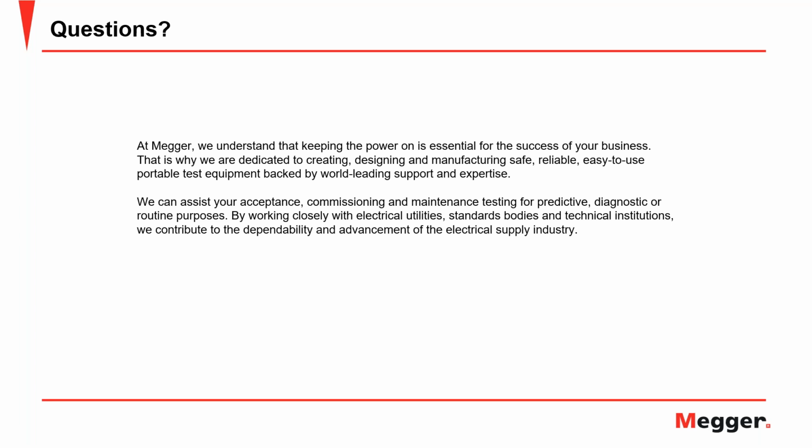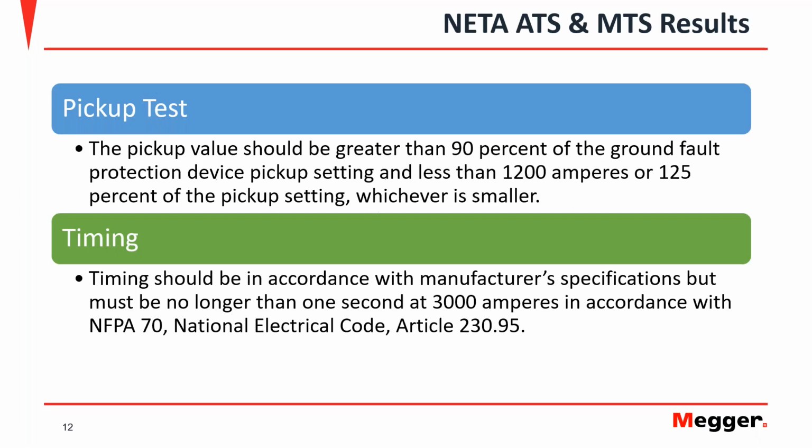Thank you, Mike. And we'll go back again to one of my slides. Important to take into account two things. This is from NIDA, for the pickup. Even though when you're testing breakers like this specific question from our audience, a 6,300 amps rated current, our ground fault will not be more than 1,200 amps. So that is the maximum current that you ever need for this protection element, ground fault protection.